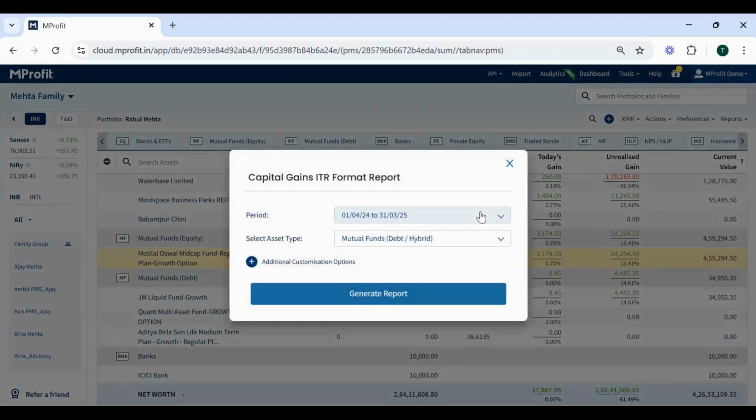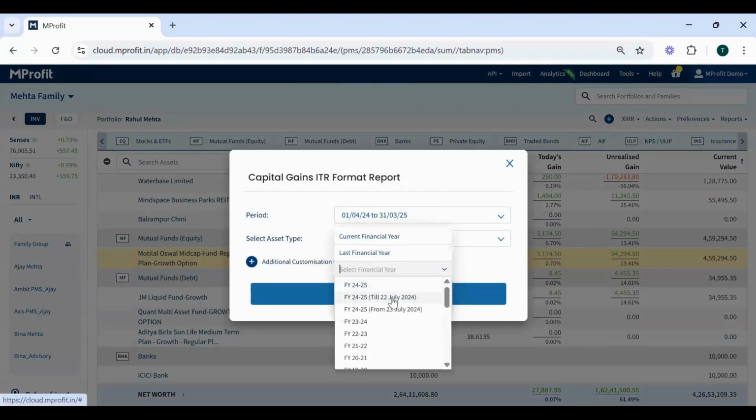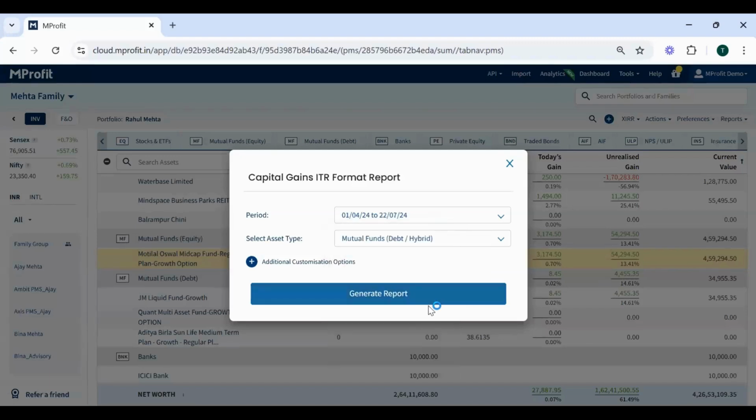Now, in this case, as we are seeing two different criteria, here purchase date is not important, but the overall criteria is divided depending on the sell date. So in this case, I'm selecting financial year wise and selecting this option till 22nd of July 2024.